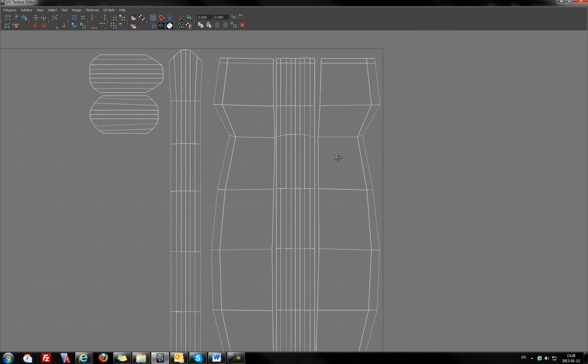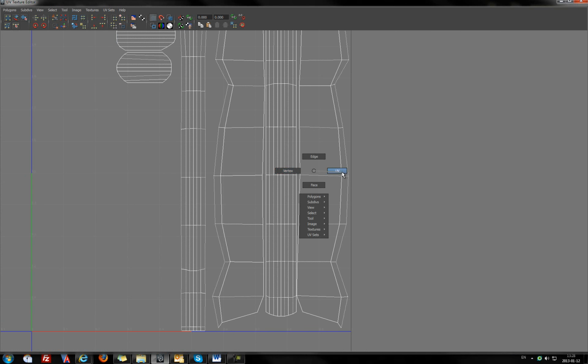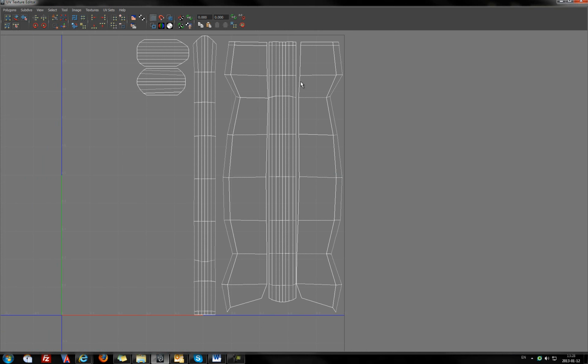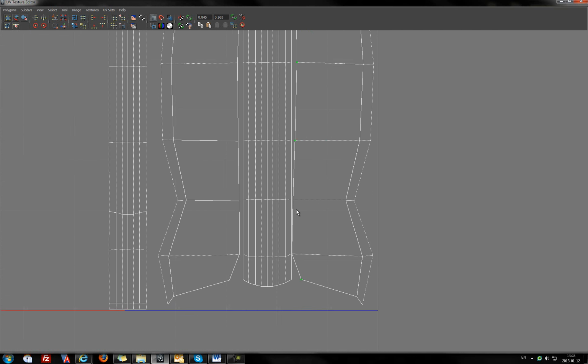So to solve this issue, first of all I will align, I believe, the vertices. Okay. I'll select that one.